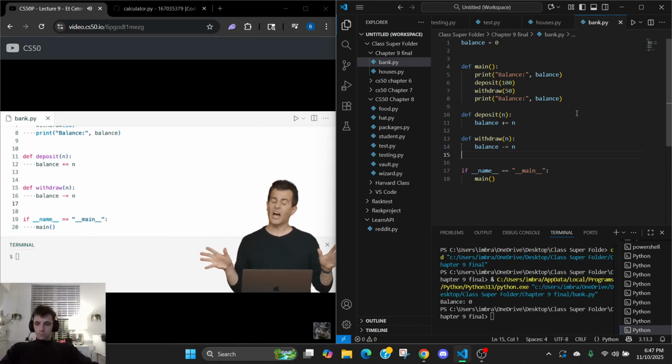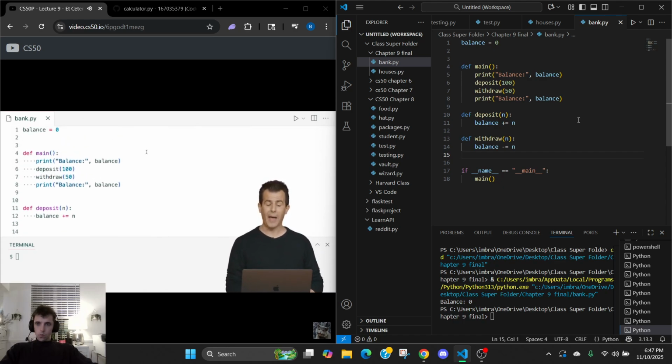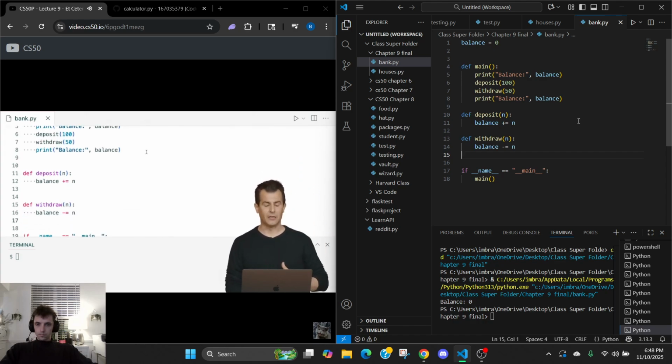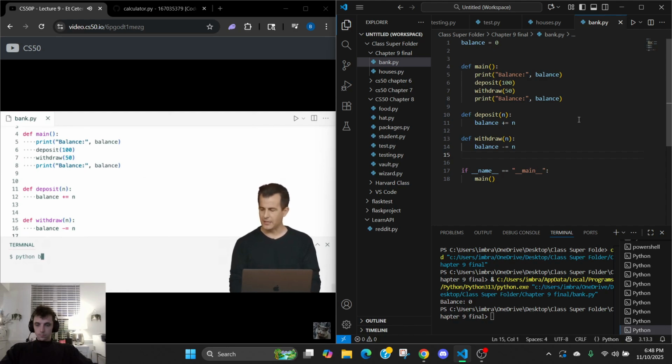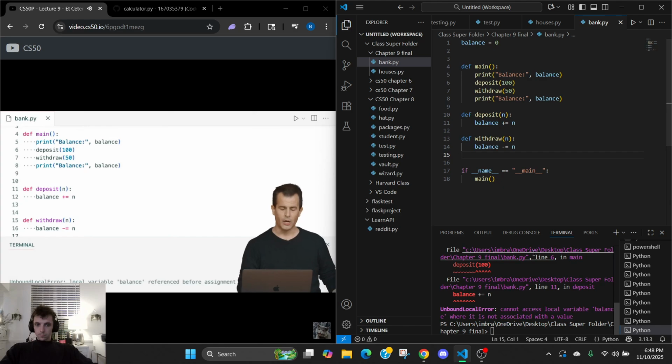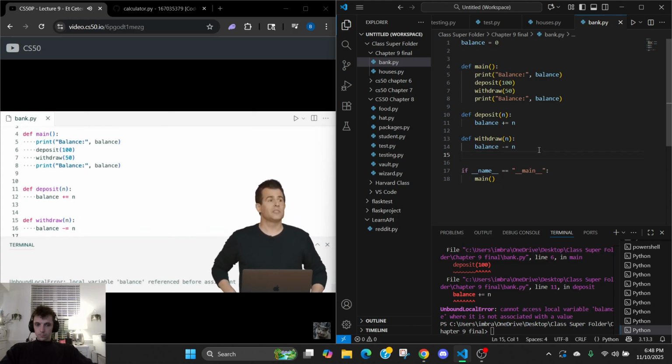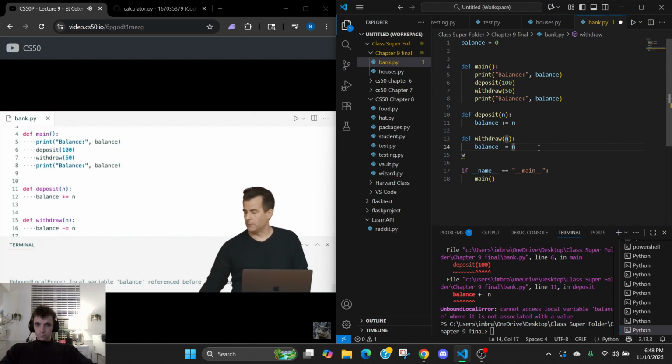So what have I done? I've just added not just one, but 3 functions total, all of which apparently need to access balance by printing it, incrementing it, or decrementing it, as we've seen here. All right, let me focus on these 3 functions here. Let me go back to my terminal window and run python bank.py and hit enter. And wow, seems like we've introduced some number of problems here.